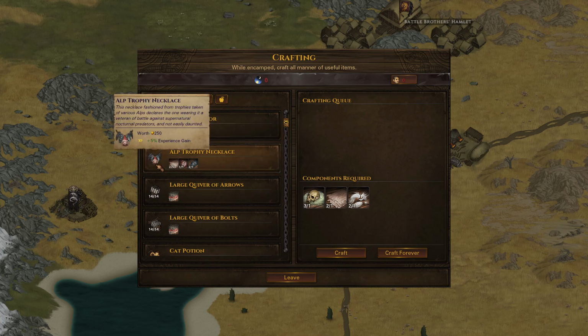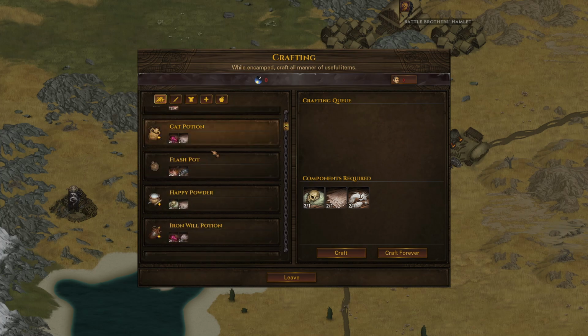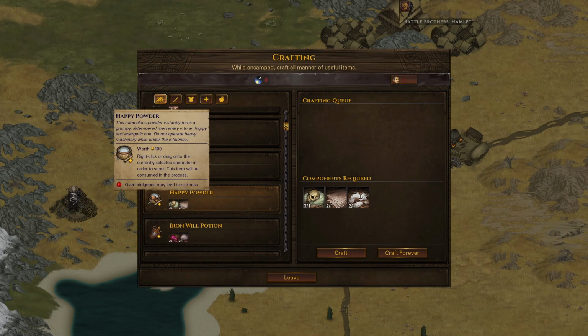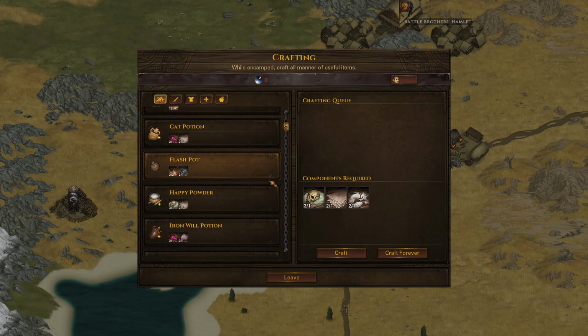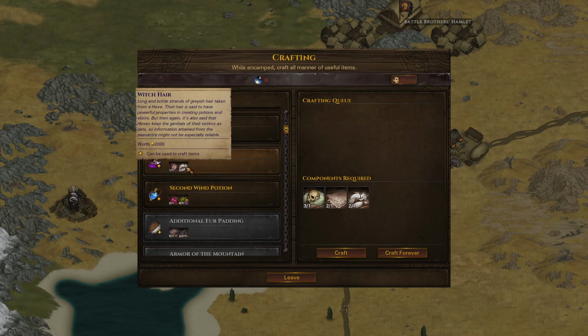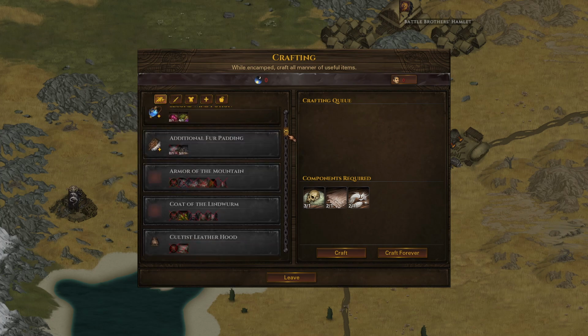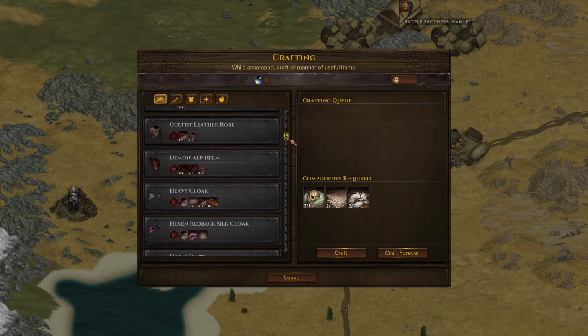Elf trophy necklace is something we could have crafted a while ago for experience gain. Not something we desperately need because it's only 5%. We can make our own cat's potion now, which is interesting. It's not a good potion for us. We get happy powder, but I don't see us needing that. Some campaigns do definitely benefit from happy powder. Flash pot, no. Definitely a lot of potions available with the witch's items and the adrenaline glands. But sadly, that seems to be the extent of our crafting ability.